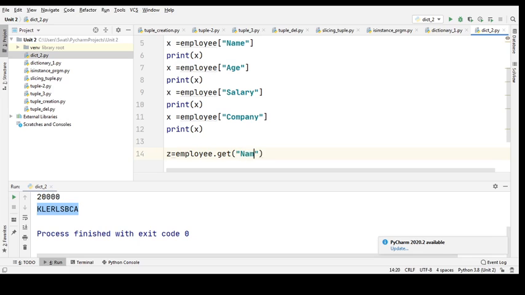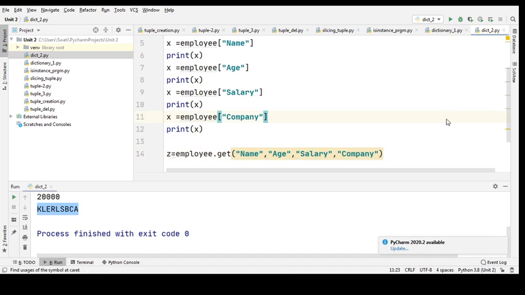I'm gonna mention this name, comma, age, salary, comma, company.